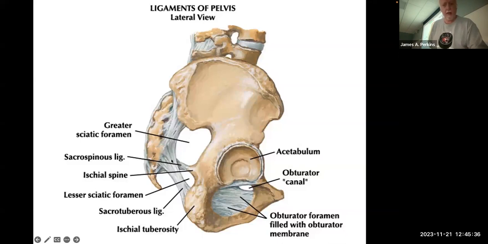When you then add the sacrospinous ligament and sacrotuberous ligaments, they completely enclose that as a space called the greater sciatic foramen. So the greater sciatic notch is simply the groove or the indentation on the back of the bones. But then when you add these different ligaments to it, it becomes a completely enclosed greater sciatic foramen.